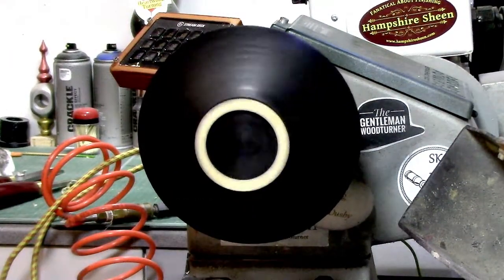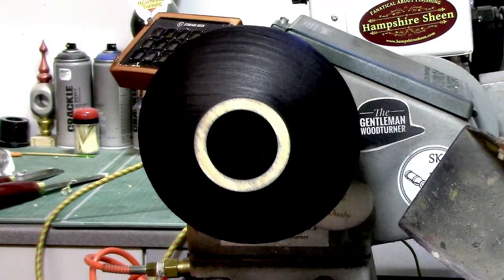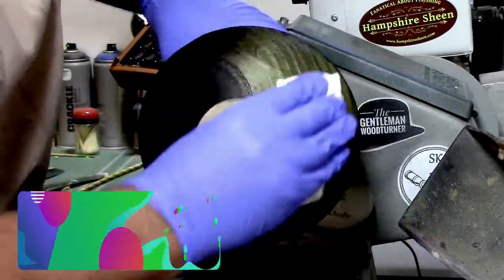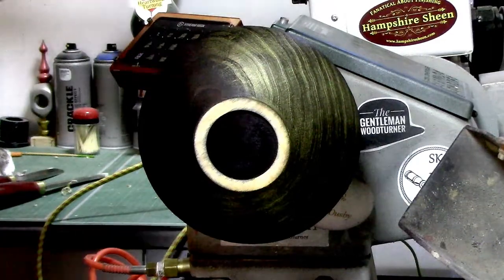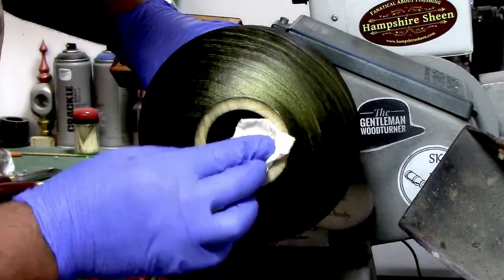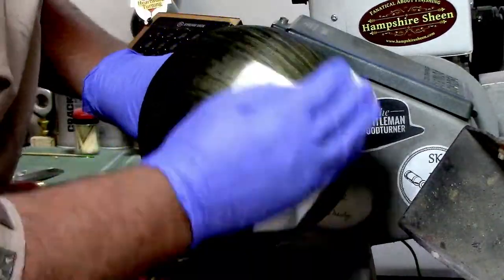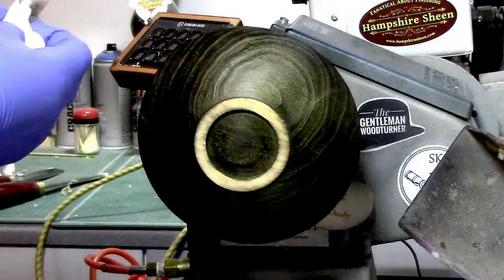So I'm just going to quickly sand that a little bit. Apply some gold embellish and wax over that, so we get a nice coverage on there. We're going to give the whole piece a nice coat, making sure we work it really well into the grain. Just going to buff that off.